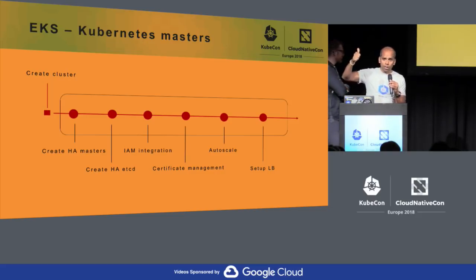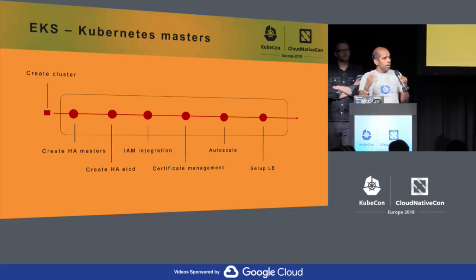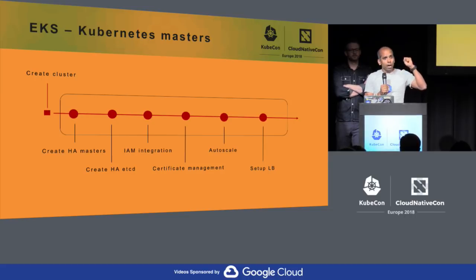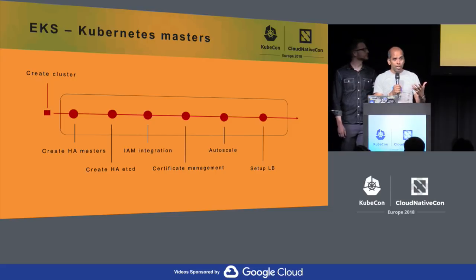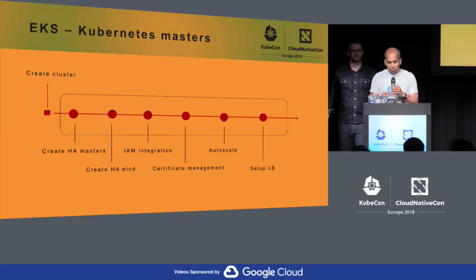So you say, create a cluster. Behind the scenes, we create a highly available control plane. So we spin up 3 masters for you. We create a highly available etcd as well. And again, it's an opinionated approach that we have taken. The masters and the etcd are not co-located. That goes back to Amazon's philosophy of reducing the blast radius, so that there are 6 nodes running over there. If a single node goes down, either the etcd or the API server, controller, scheduler gets impacted, not the whole thing. That's an important part of it.